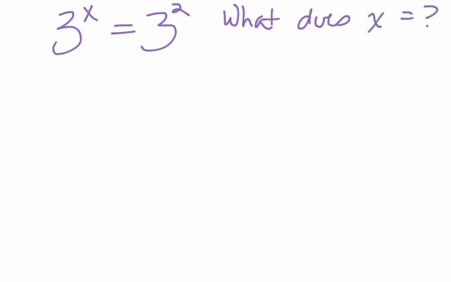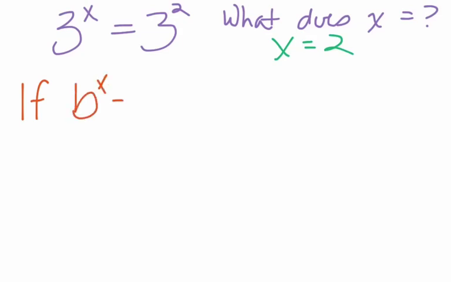I think everybody would say x has to be equal to 2. And the way you'd reason that through is kind of flipping the reasoning around a little bit. You'd say, well, if x doesn't equal 2, then they can't be equal. So if x is 3, 3 to the third is not the same as 3 squared. If x is 1, 3 to the first is not equal to 3 squared. If x is even 2.1, since we have seen that exponents can be fractions and decimals, they wouldn't be the same. Now, that leads us to the principle that's going to allow us to solve equations this way.